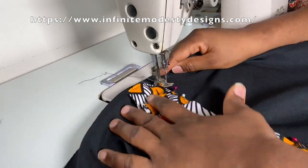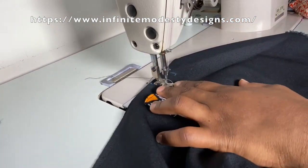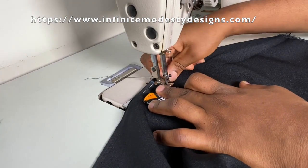Okay, so we're gonna be sewing this down now. So any side you wanna start is fine. Just gonna take your time and sew it down.